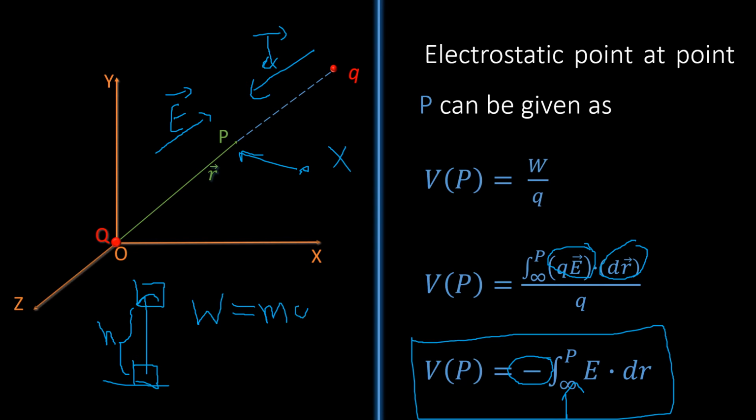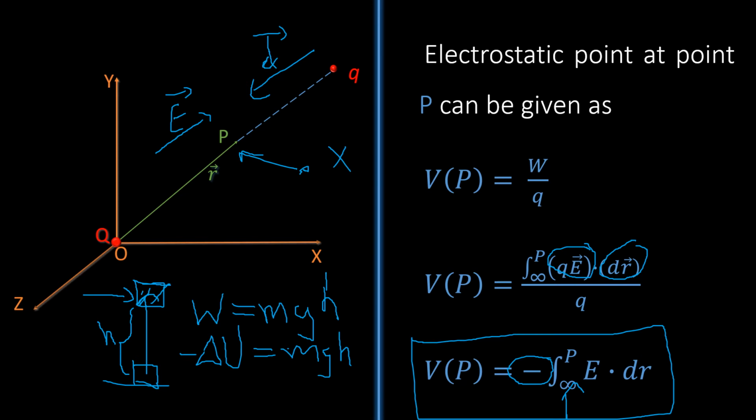Now, does it mean that mgh is the potential energy of this object? No, mgh is not the potential energy of this object at height h. It is actually the difference of potential energy. So whatever was the potential energy of the object earlier, it is changed by mgh. It may be increased by mgh or it may be decreased by mgh, but you cannot say that mgh is the potential energy of the object at this height. The proper sentence is: the change in potential energy of the object is mgh.